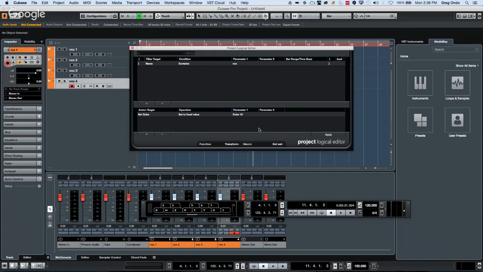And you could add your own colors. Then I just hit apply, and it went through and found every track with the word Vox in the name and set it to that particular color. So I think that'll do the trick for you. If not, just let us know in the comments field.